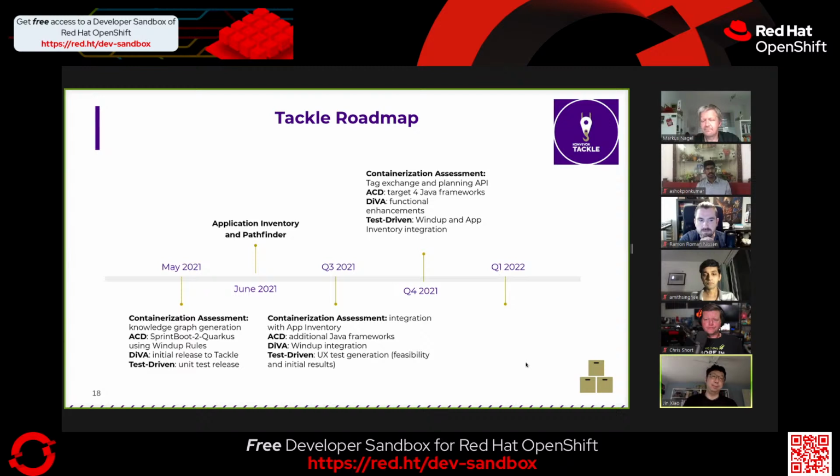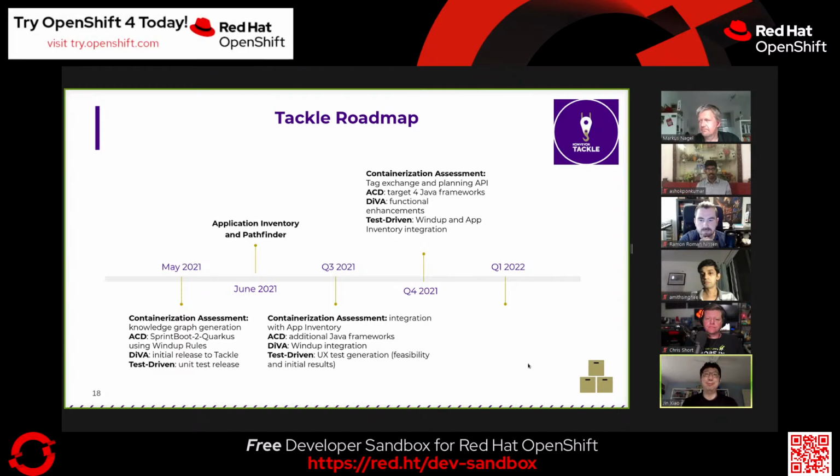Now, on the ACD side, our job is essentially creating more models, more frameworks that will allow us to discover additional frameworks. So our target list is essentially going down the priority, what we have seen in terms of most popular Java frameworks. And with the community's involvement and input, of course, that's just prioritization we can work with.